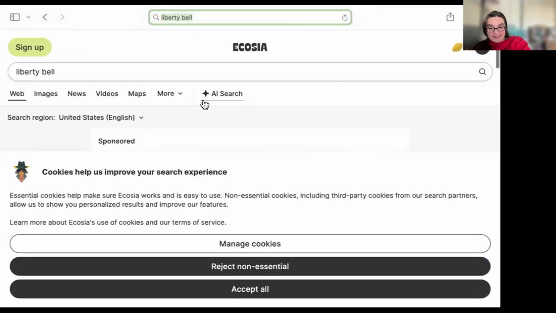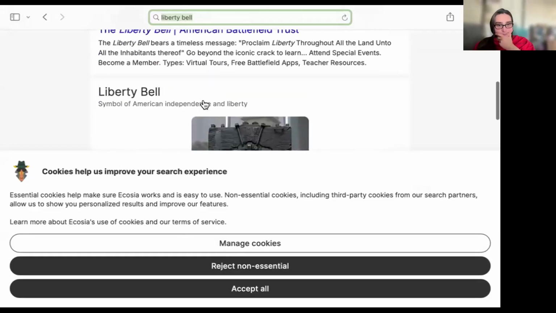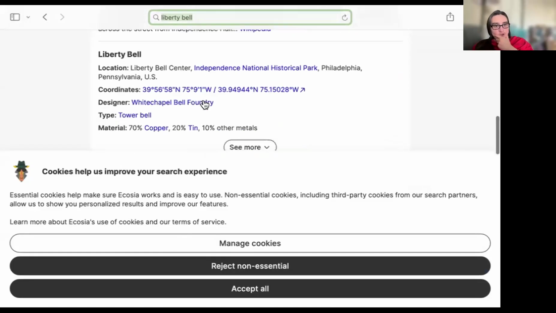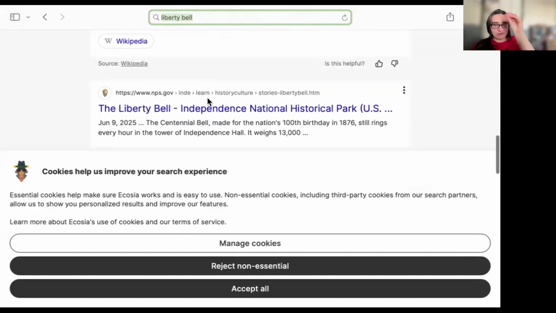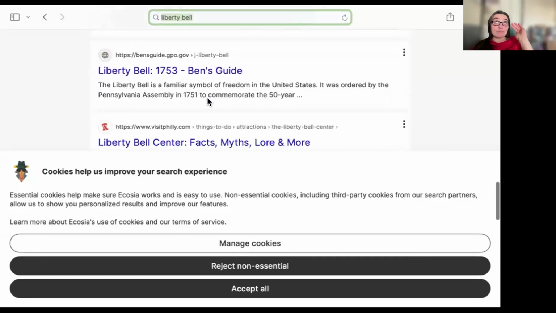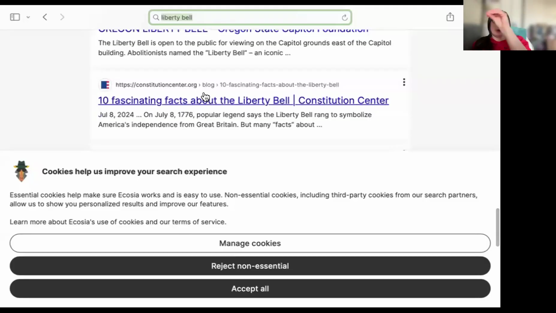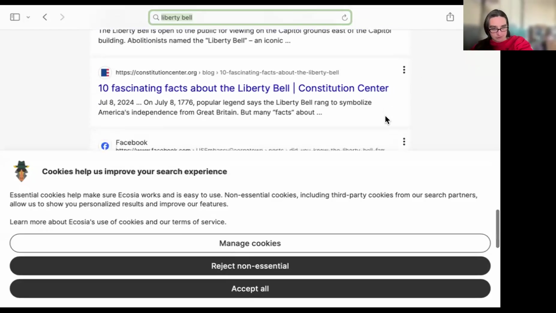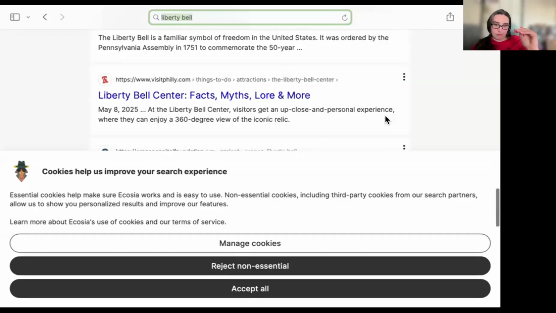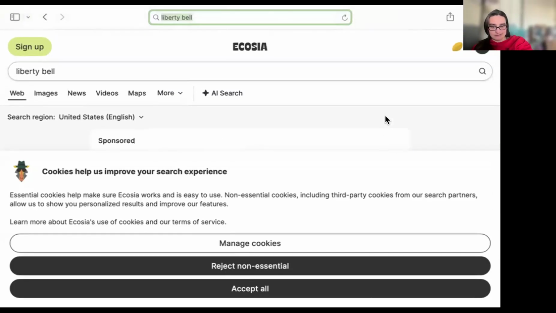And it's asking if you want to accept cookies. Cookies are the stuff that track your movements along the internet, which would mean J.C. Penney's might follow you along the way. But this is essential cookies versus the non-essential, which is the ad stuff. So okay, I would suggest saying accept.